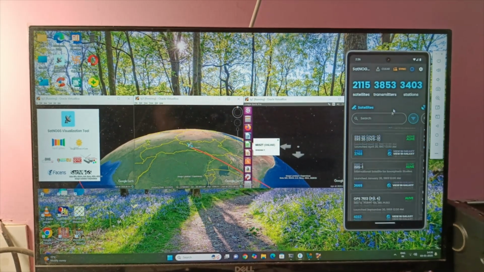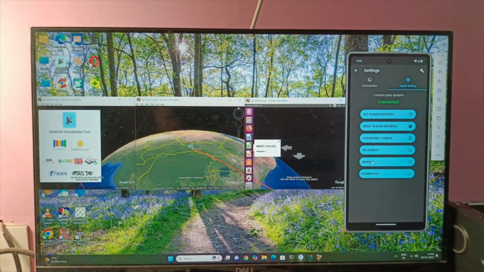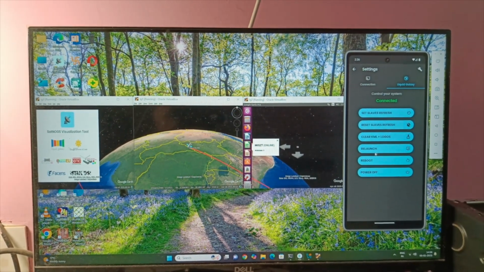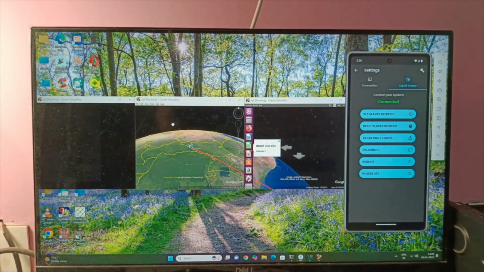Also, now I would demonstrate the settings. In the Liquid Galaxy section, there are various settings like relaunch, reboot, power off, save, refresh, and so on. I would demonstrate the relaunch setting. As I click on it, the Liquid Galaxy LG VMs would relaunch by themselves.